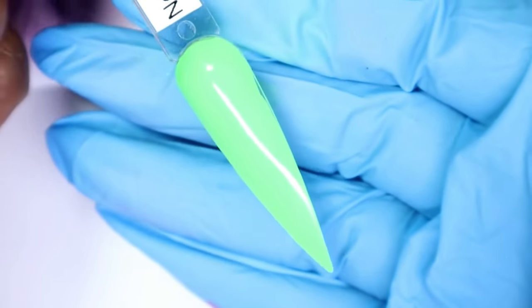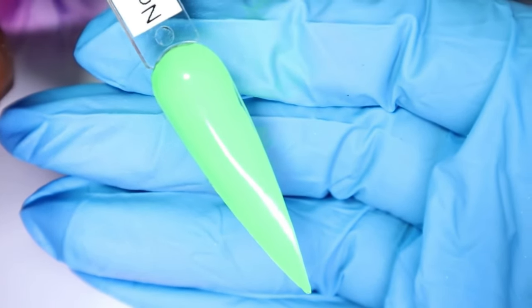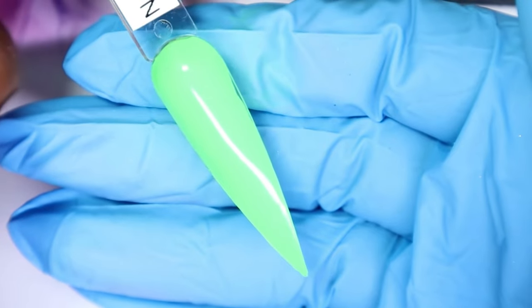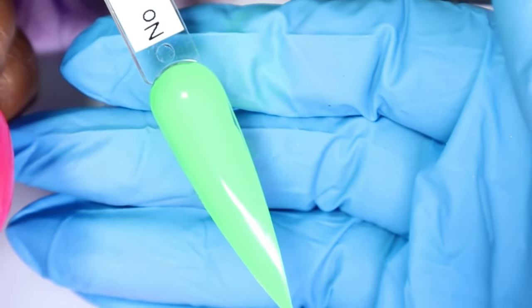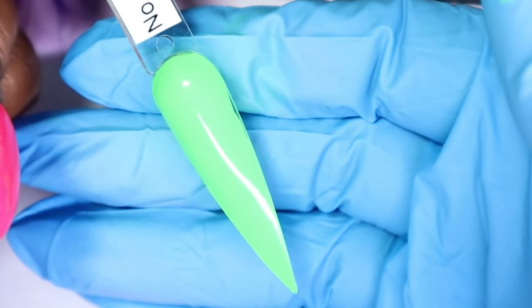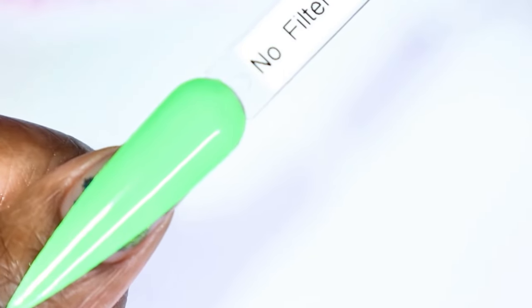Okay. Here is more of what it is like true to life. Yeah. My lighting is like killing this color, but it is super gorgeous. I missed a little spot there. It actually, you could very well get away with one coat with this. I am just going to go in with a second coat just because majority of them I had to do, but this is really beautiful. This is No Filter against my skin tone. My camera is muting it down. It's really more vibrant than it is coming across, but it is such a stunning green.